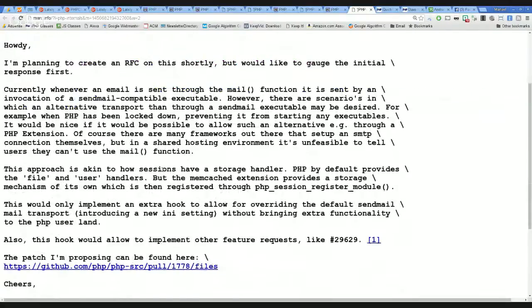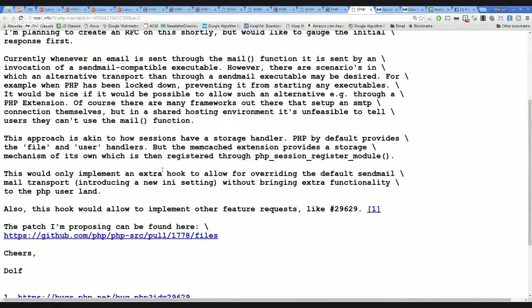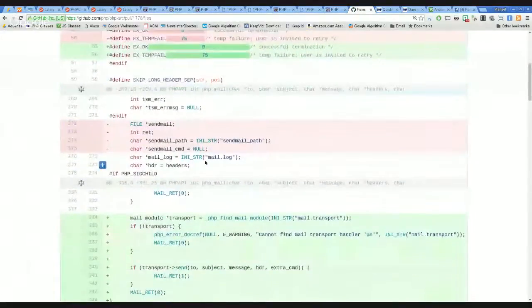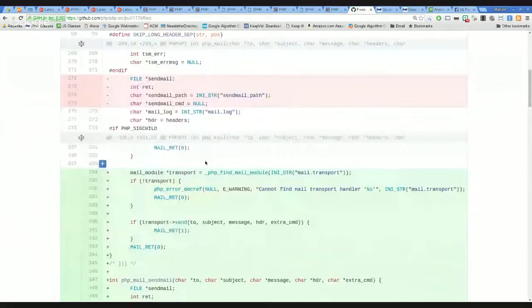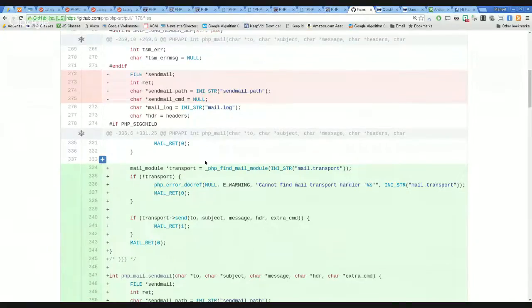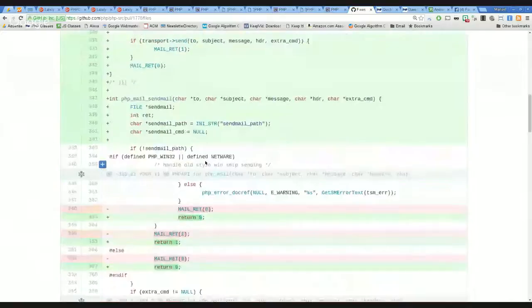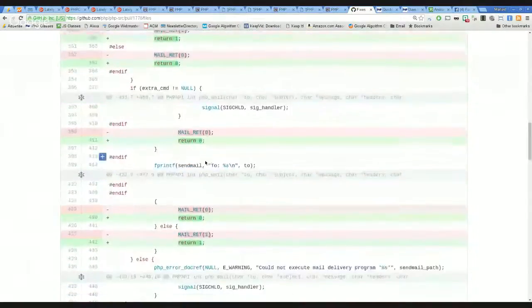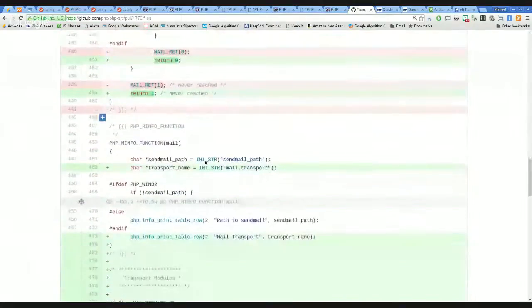There is no RFC yet, but there is a patch being proposed, which basically consists in adding new mail transports and being able to change them, so you can send the message instead of using the sendmail executable. It will probably use SMTP, I suppose.